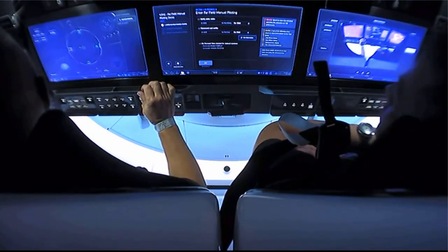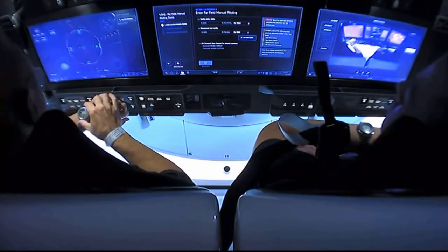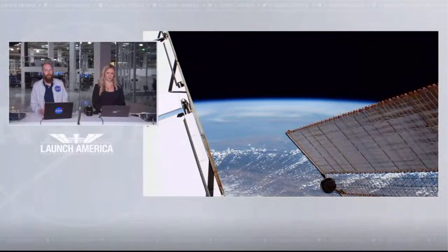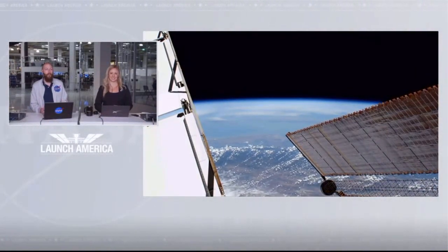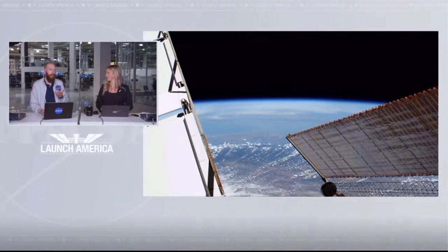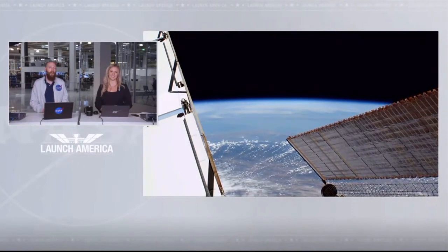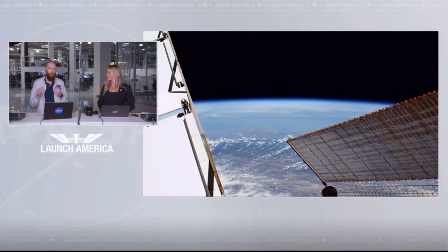What a sight. I love that we can see right over their shoulders. We can see the screens. Yeah, it's just incredible. If you keep your eye on the displays, the one on the far left will look very familiar to you if you've done the manual docking demo that we were talking about a little bit earlier on the SpaceX website. Doug Hurley's going to be at the physical controls, so he's going to be the one flying today.